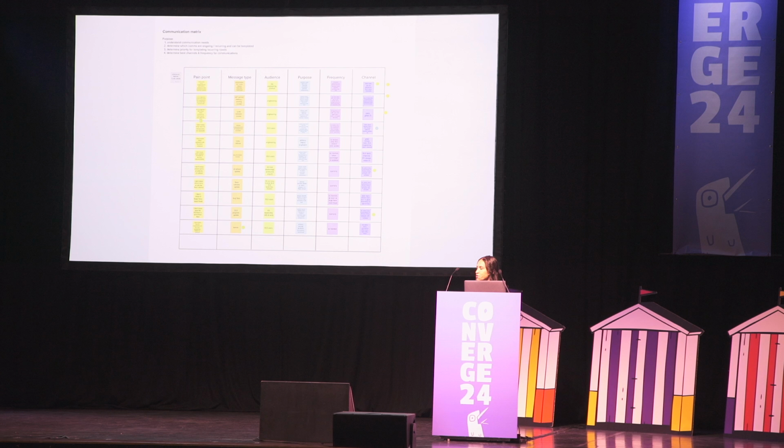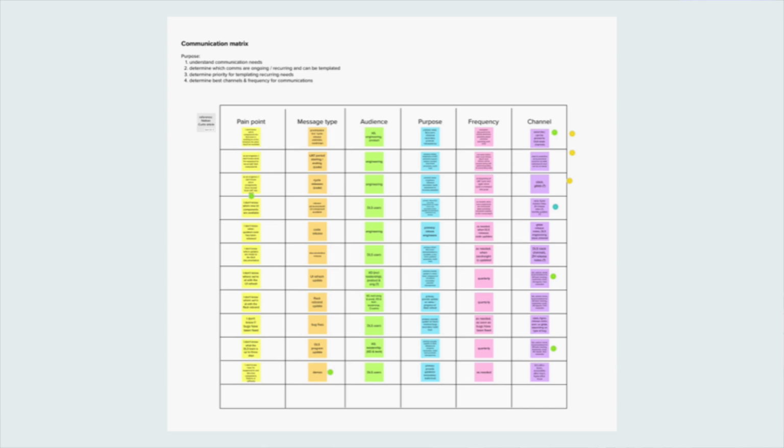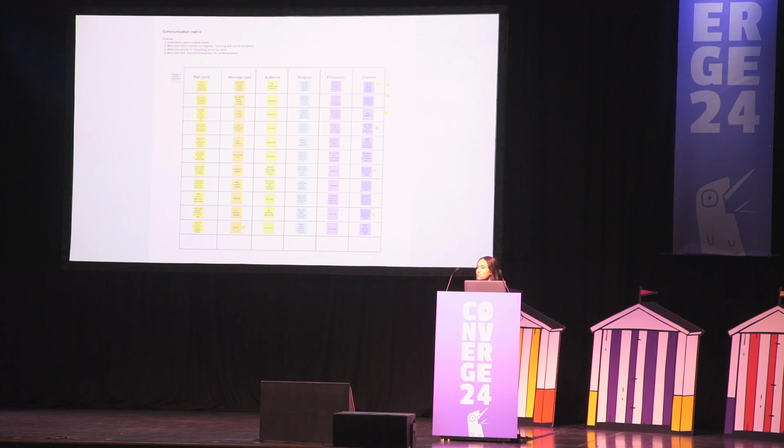As any good marketer knows, if you're trying to sell something, you need to know who you're selling to. You need to tailor your message to your audience. So I created a communication matrix for how and when we needed to communicate to different audiences. Again, thank you to Nathan Curtis, because this is pulled from work that he'd done. The communication that we send out to individual contributors to get them to use what we build isn't necessarily going to be the same communication as what we send to leadership to show the value of the work that we do. And it's important to know these distinctions.